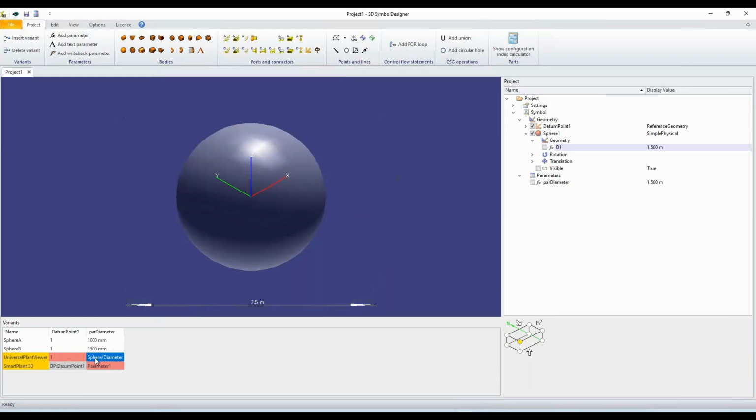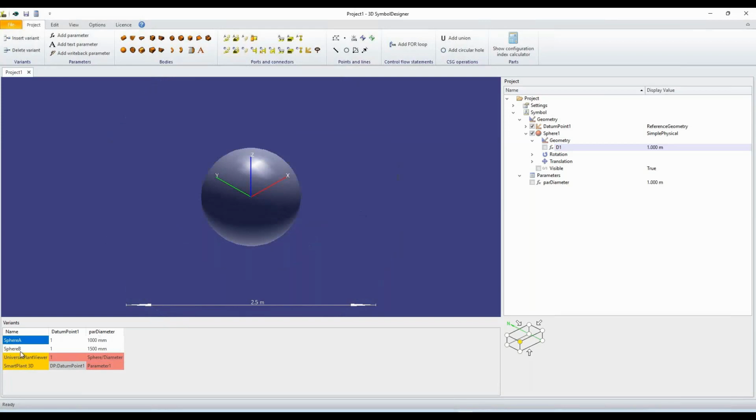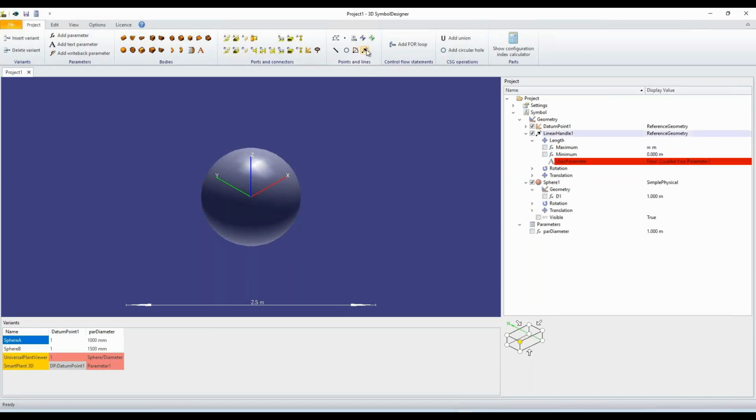So it's really a universal symbol that we are creating in here. Now we have a symbol that is dependent on these two input parameters for the diameter. So we have the two variants. Now the next step, and that's what I would like to show you today, is about these two buttons up here. We have one button to place an angular handle and one to place a linear handle. So let's push this button here. This adds a node called linear handle over here, and we have this length node. And now the row users parameter is complaining that there is no parameter 1.